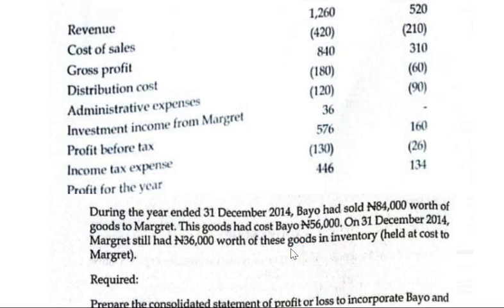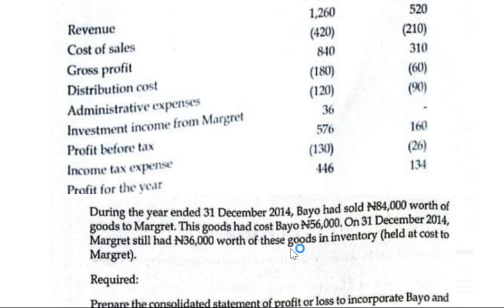How do you do it? Now they put 36 here. When you are preparing your consolidation, you are going to still write investment income, or you will not write it either way. Well, it's better you write it. Then you write investment income, you open bracket, 36 minus 36 gives you 0. You put a dash there in front of your answer. That is the second adjustment that you need to know.